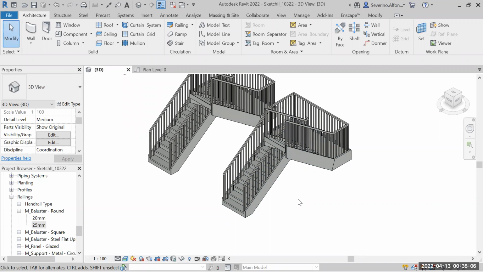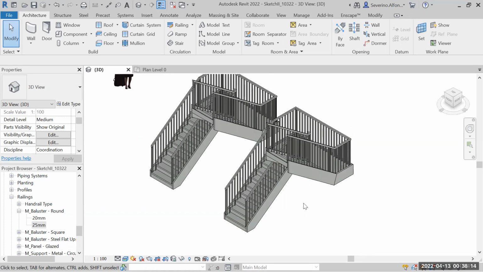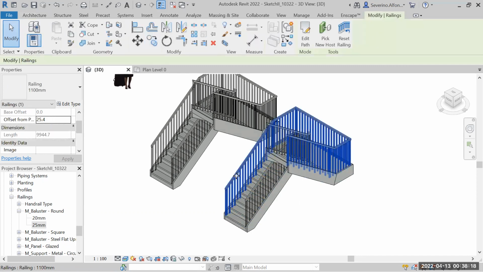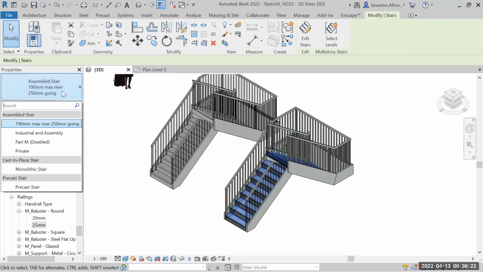When changing materials of a stair, the most important thing is duplicating a lot of stuff and naming properly so you know what you're changing and where. As you know, there are two components, the railing component separate from the stair itself. Stair has several options, several types and families. Each of them will have the materials in different places. I'm just going to focus on the assembled stair now.